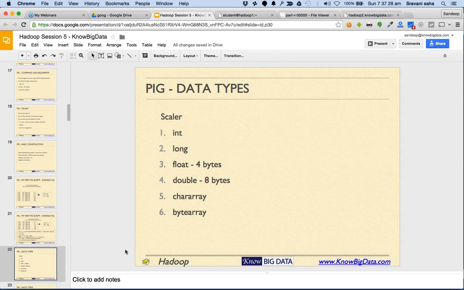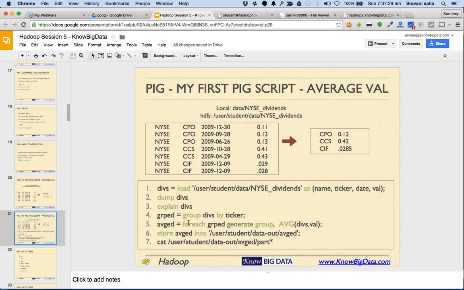Now Kiran's question is, do we generate MapReduce for each step? No. Good question. Pig does a smart thing. When it looks at averaged, it looks at all of these statements and it may generate more than one MapReduce, or if it requires, it will generate only one MapReduce.